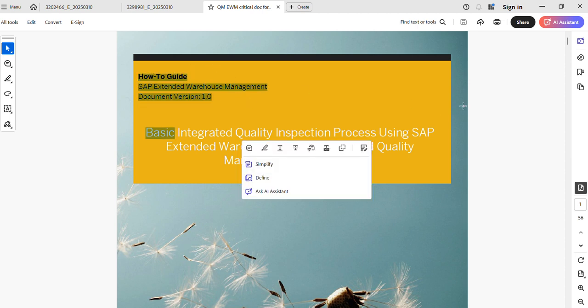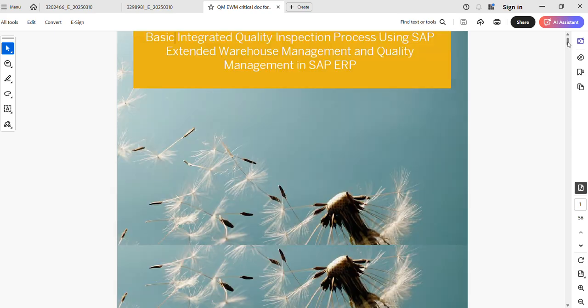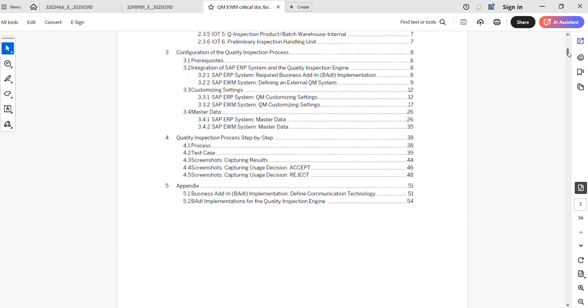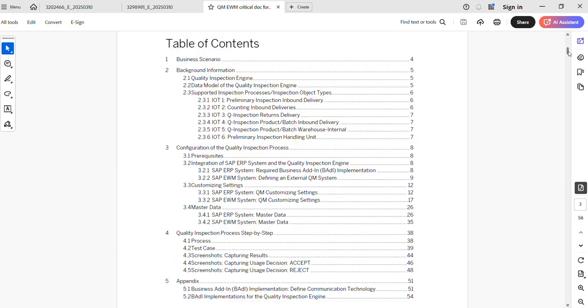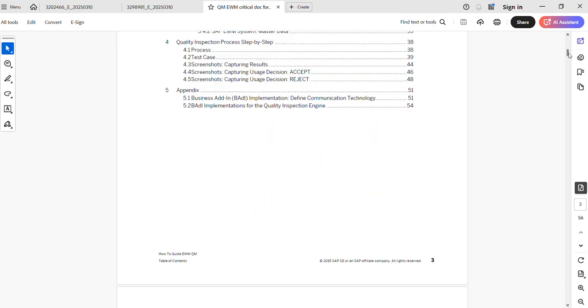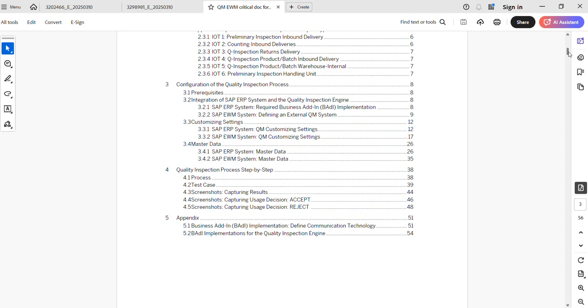Download this one. It will give the details for the complete setup, and it will talk about the master data which is needed on the S4 side and the configuration needed on both S4 and EWM side. It's important that you have these documents with you because I'm not going to cover everything in this session.